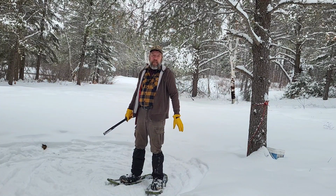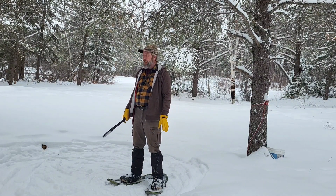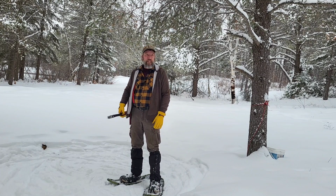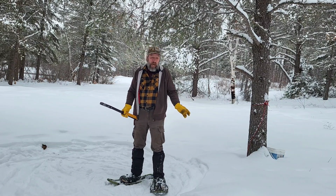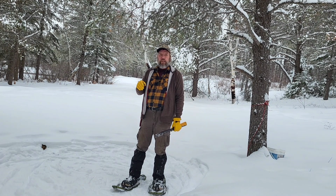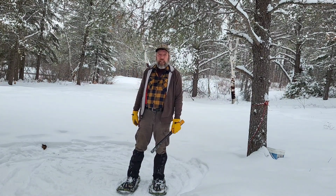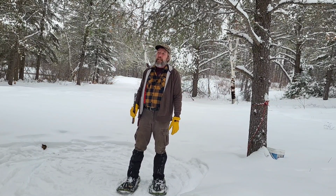I've just tamped down a small little area where I can have a campfire tonight. And I cleared a little spot so that I can buck up some firewood. Now, in all honesty, I've been here before. I haven't camped here. The last video I did where I just came out and had lunch is actually right around the corner over here. I walked right past this spot on the way in, and on the way back out, I stopped and had a look around.